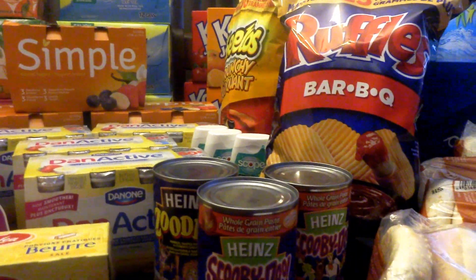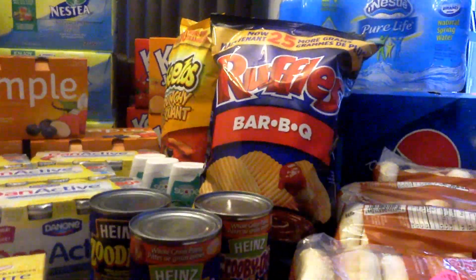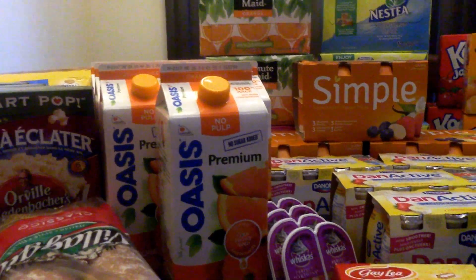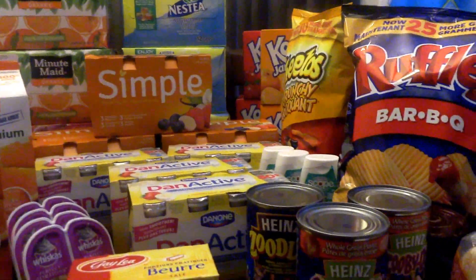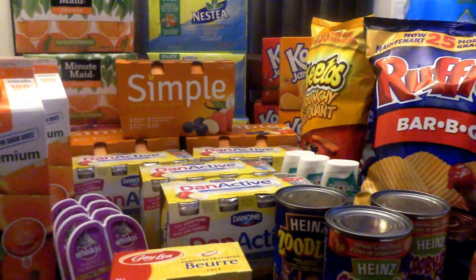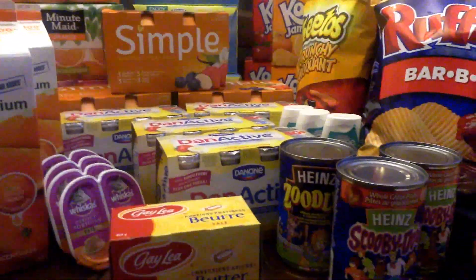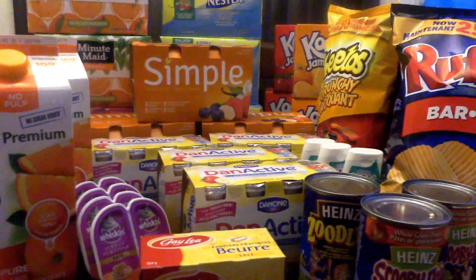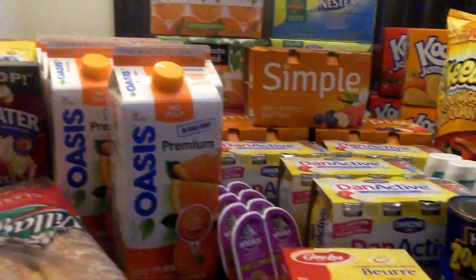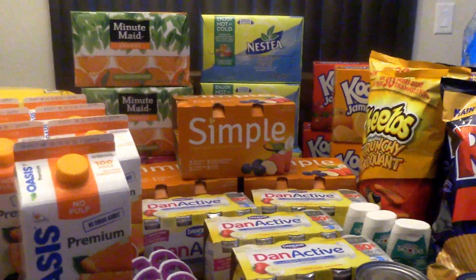Before I go, I just wanted to do the math for you. So before taxes, all of this should have cost $253.44. After price matching, couponing, cashbacks, and promos, I got my total down to $62.42 — a savings of 75.38%. There are 60 items and my total was $62.42, which means I paid like $1.04 per item on average. So think about that for a minute. All right, that's it. Ciao.